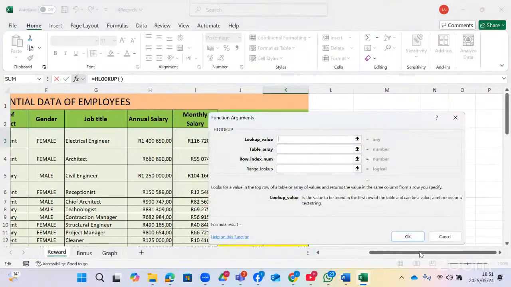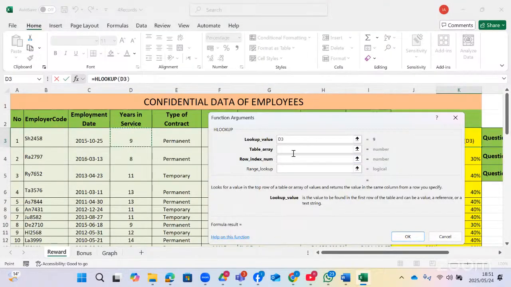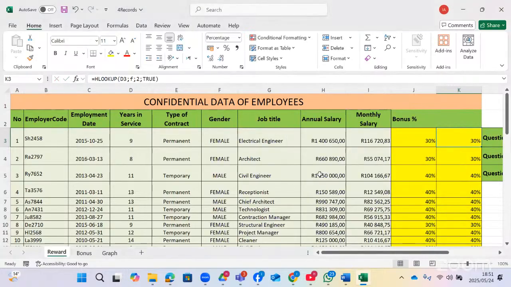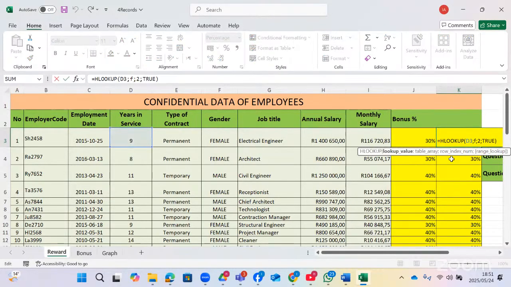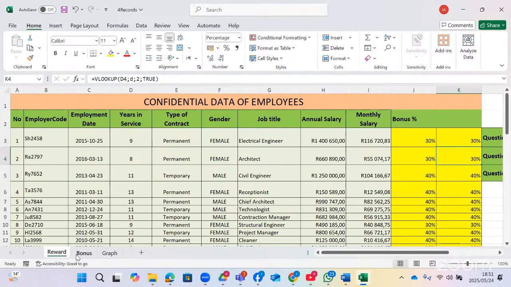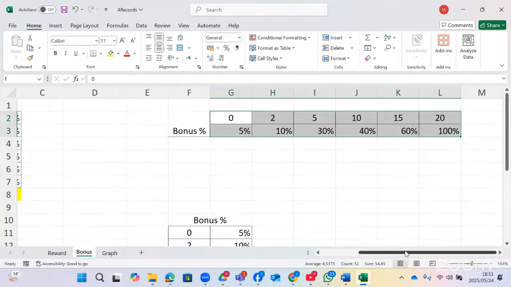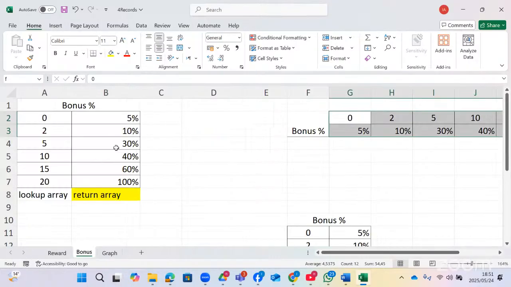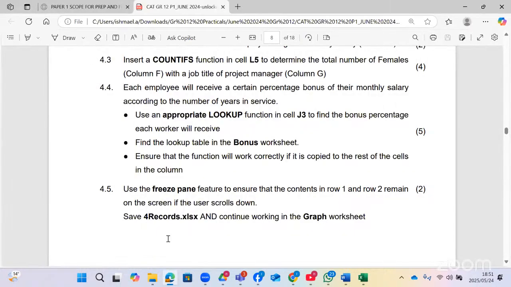The lookup value is always the same. Table array, I gave it as F. And then I'm taking from row 2. Then I type true. So the same thing, you can also use HLOOKUP to get your answer. But then HLOOKUP, don't forget, should be horizontal. If the table is vertical, we use VLOOKUP. Right, this is all about the lookup functions.